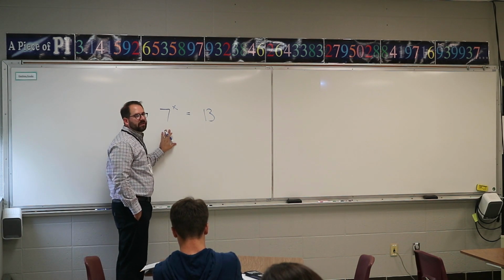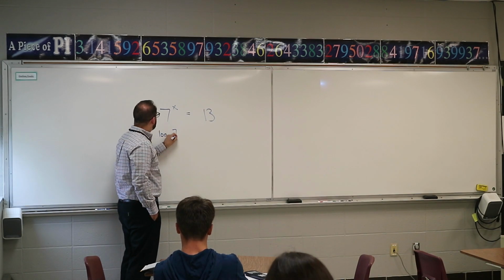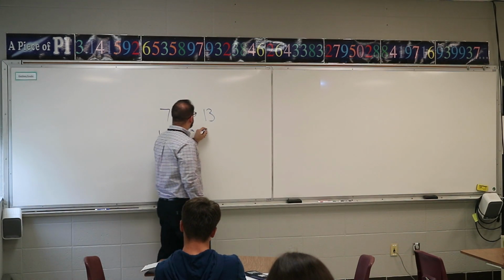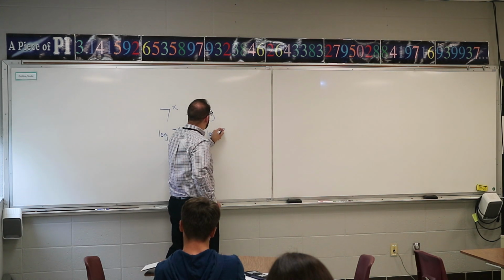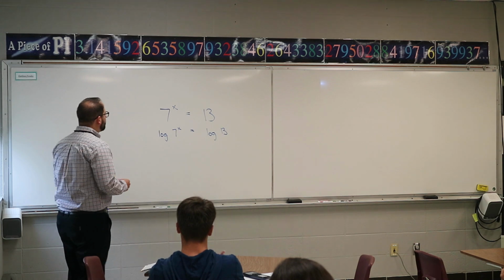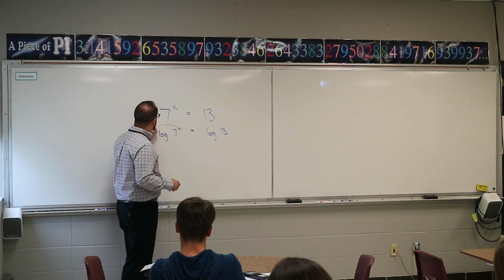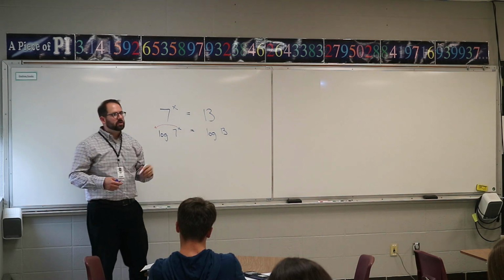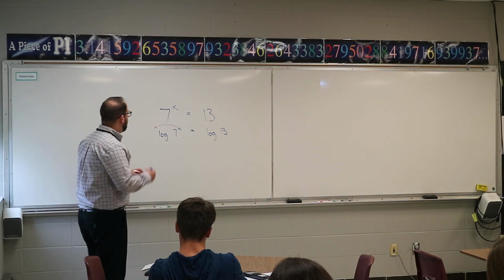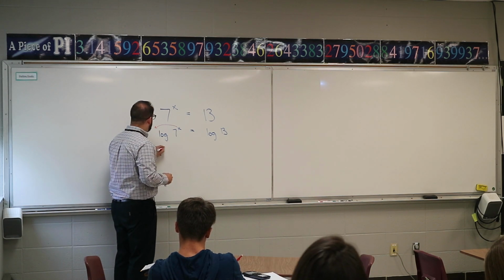First step that we have to do here, we have to take the log of both sides. Now, the reason why we're taking log is because there's no natural base e in this particular problem. So we're just going to take the normal logarithm. And what that does, using the power rule, is you can drop the x out front. This is one method of doing this problem. I'll show you the other methods for the same problem.